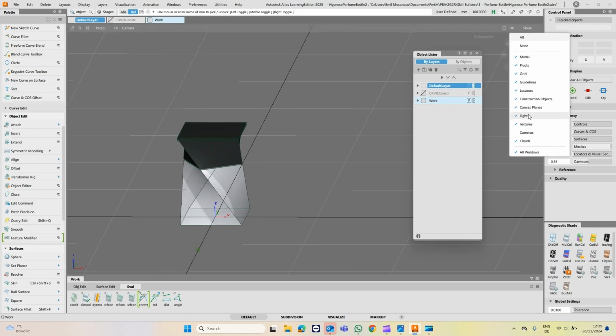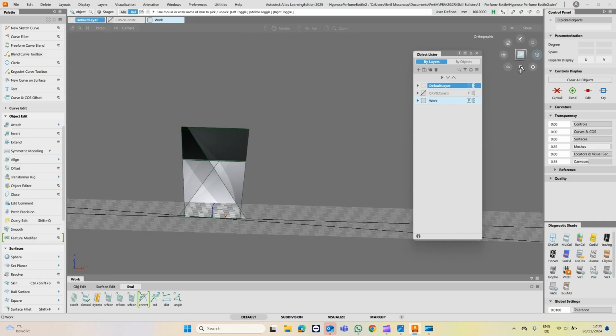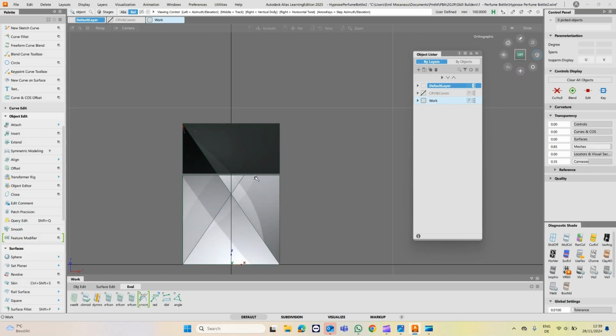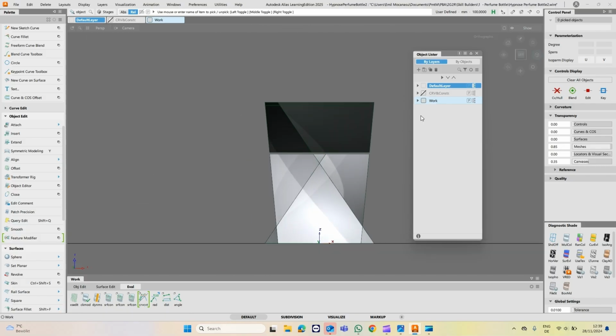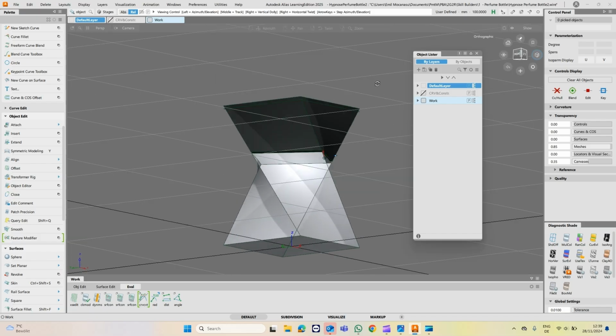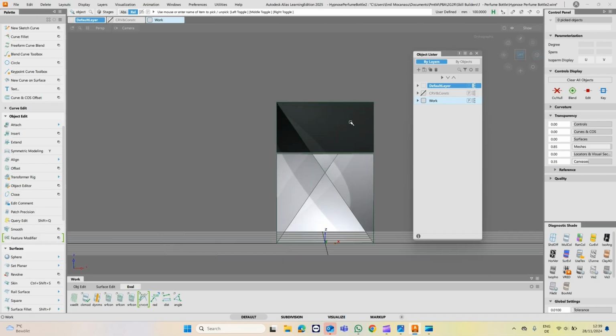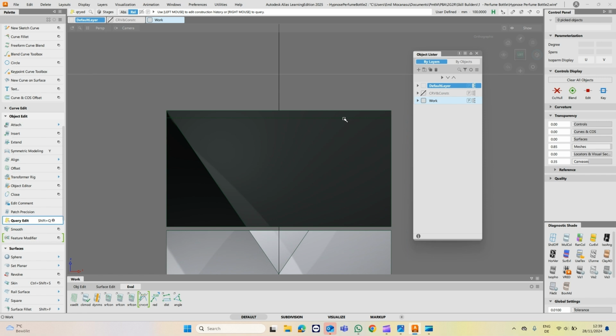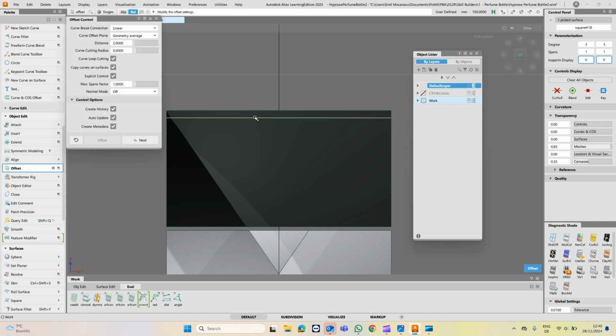And I'll click here on show lights because I don't want to pick them by accident and put them somewhere else. The lights are the ones Alias is using to show us our object here. Now back to our task there. I'll bring up the query edit history on that plane there, and I'll do -2.